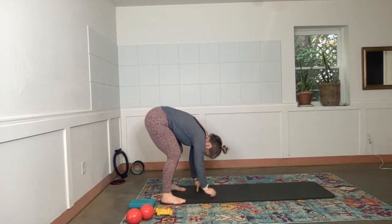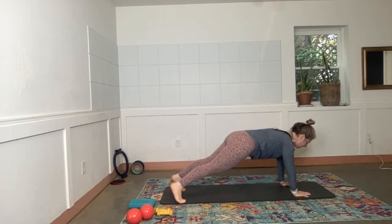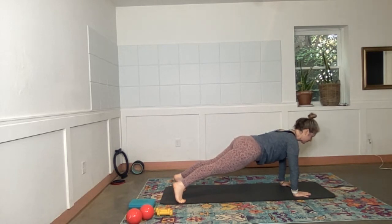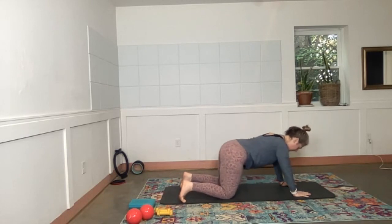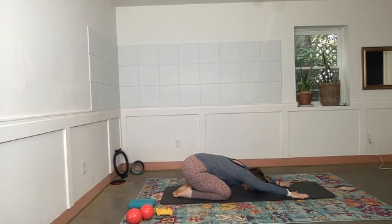Let your hands find the floor. Walk out, walk out, walk out. Find your plank. Find your length. One more deep breath. Soften your knees. Sit back for a moment into a stretch.